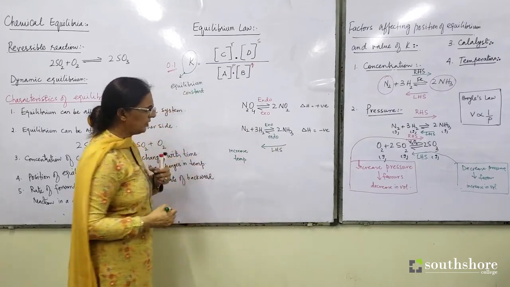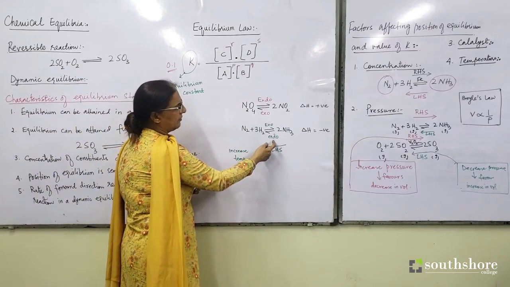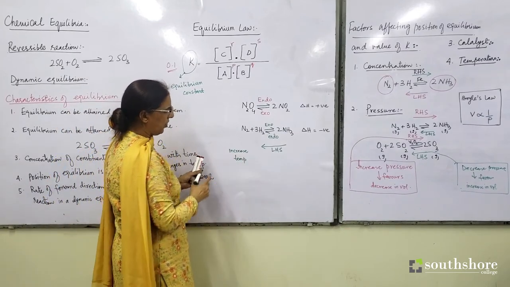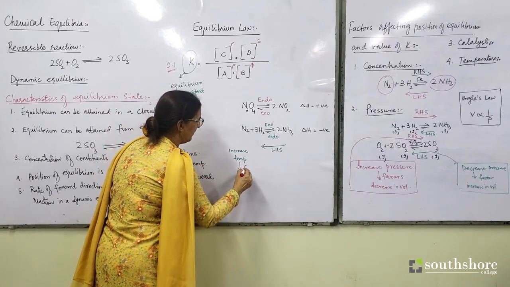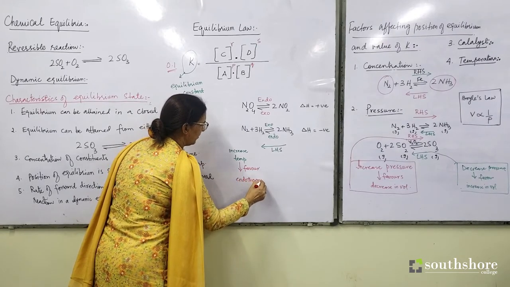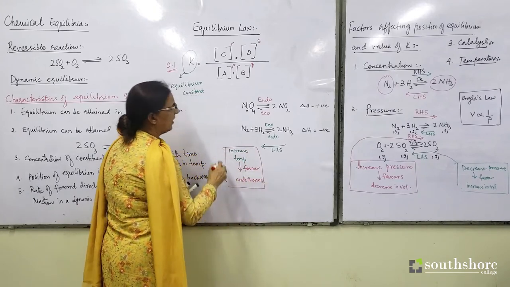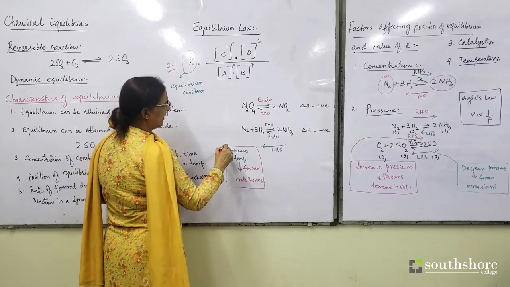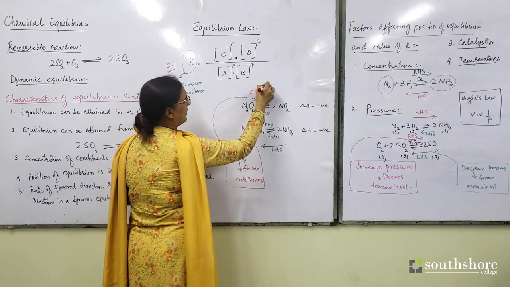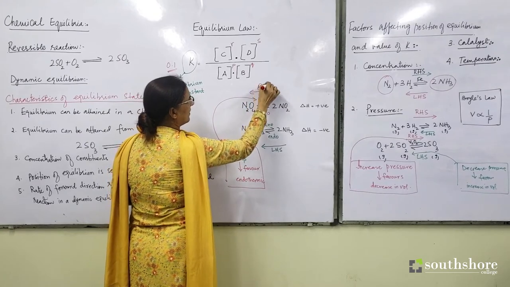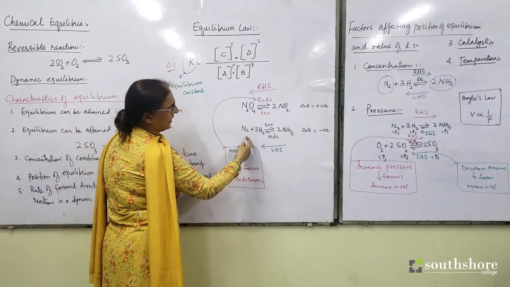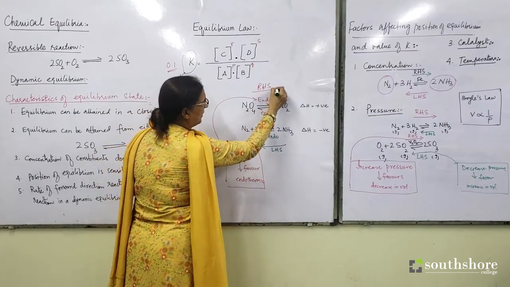Why backward reaction? Why left-hand side? Because the left-hand side is your endothermic reaction — the reverse reaction is endothermic. So increasing temperature is always going to favour the endothermic reaction. For the N₂O₄ decomposition reaction, the endothermic direction is the forward direction (right-hand side), so increasing temperature will shift position of equilibrium towards the right-hand side. For Haber's process, the endothermic direction is the backward direction (left-hand side), so increasing temperature shifts it left.